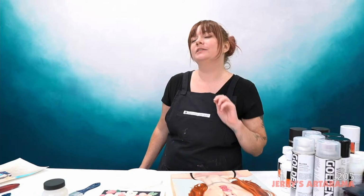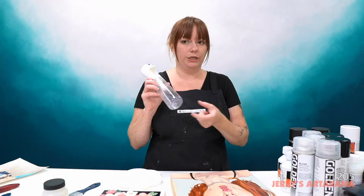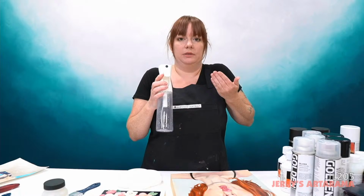Any other questions, Paul? What do you use to measure your varnish when you mix it, like, 2-to-1 with water, that kind of thing? Or do you just eyeball it? I usually eyeball it, because the ratios usually don't have to be an exact science. With this one, when I was doing the GAC 500 to the airbrush medium, because I knew it was a 2-to-1 ratio, I poured in the GAC 500, and I marked it at the top. And then I divided it in half, and then the same size of that is what I went above that, and then I just kind of filled up the line.